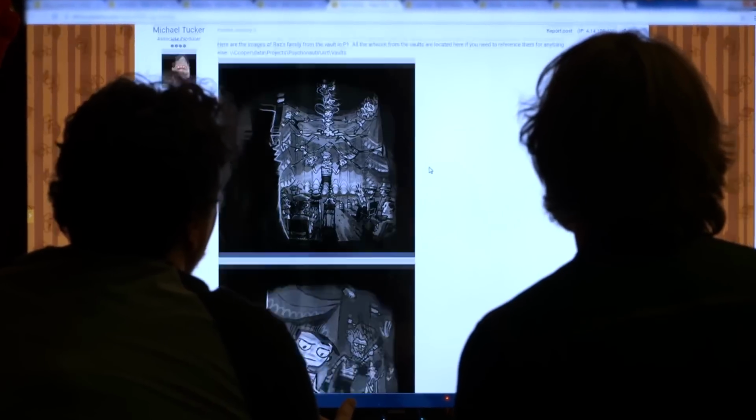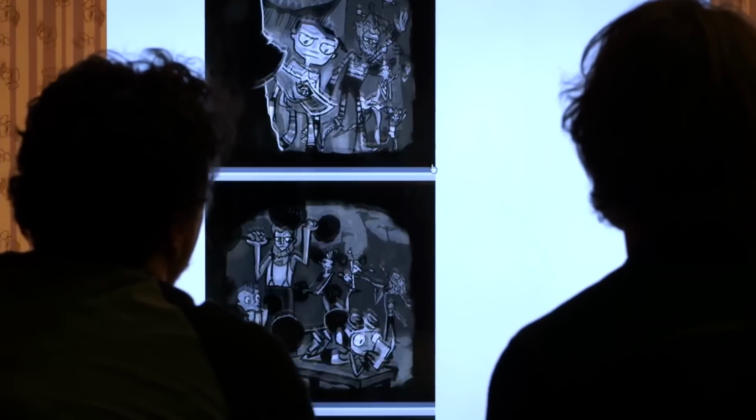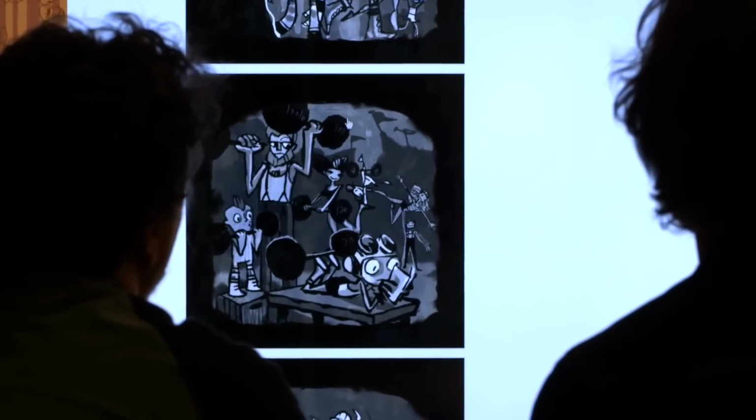Raz's family was alluded to in some vaults in the first game. Well, I mean, his dad shows up. His dad was obviously a major part of Psychonauts 1. And in one of the vaults, there was a picture of all of Raz's family, the Aquatos, doing their big high wire tricks. Yeah, they were famous for that. But we got the chance to work with Scott again to bring these characters to life, starting from that little tiny sketch in the vault.